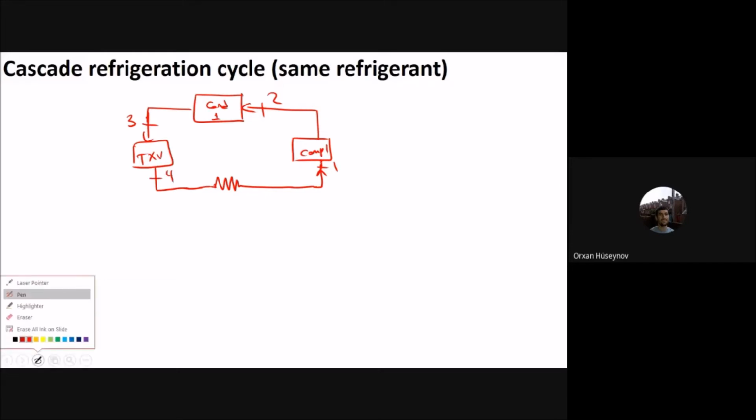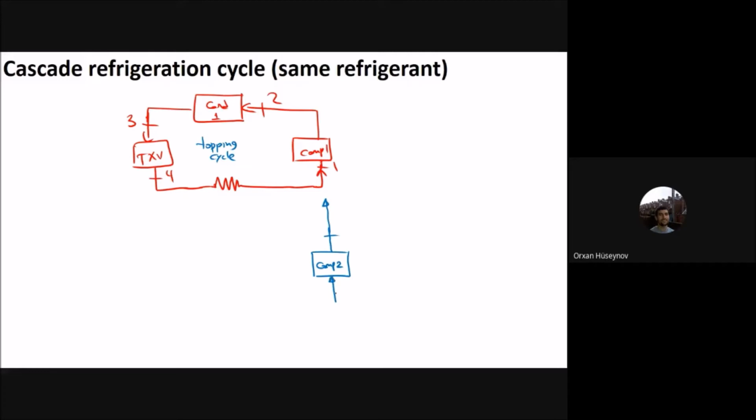Now I am adding the next refrigeration cycle here, but this one will be the lower part. And for that refrigeration cycle, I have the compressor. So these are cascade. So this one is the topping cycle. Now I will have the bottoming cycle here. So there is compressor 2. This one has some outlet here. So there is some inlet for that compressor. This one is say 5.